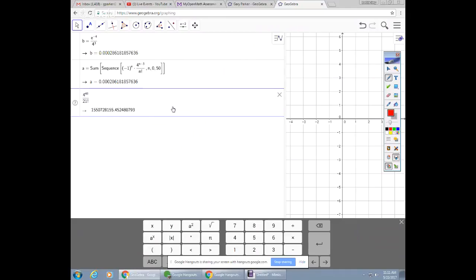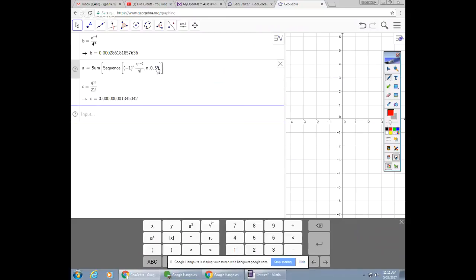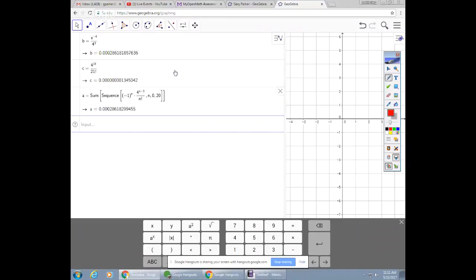I wonder if we could go out to 20. And then this would be 21 minus 3, which is 18. I can calculate that. So if we go out here to 20, then it says I have 1, 2, 3, 4, 5, 6, 7, at least 8 decimal places of accuracy. And if we look at these two series, we definitely have 8 decimal places of accuracy. So the alternating series test is right on in terms of about how accurate we are, which is pretty cool.